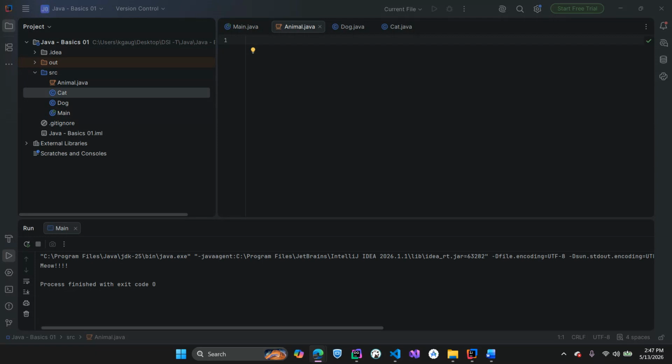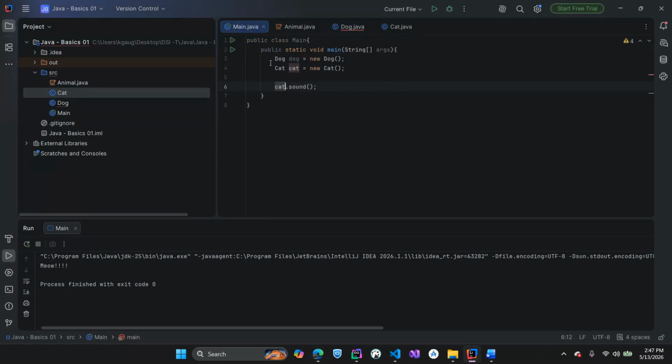So we have what we call an abstract class and an abstract method. An abstract class is just a restricted class that cannot be used to create an object. To access it, it must be inherited from another class. Do you see how we've been doing here? This is in the main. I want you to look at here.